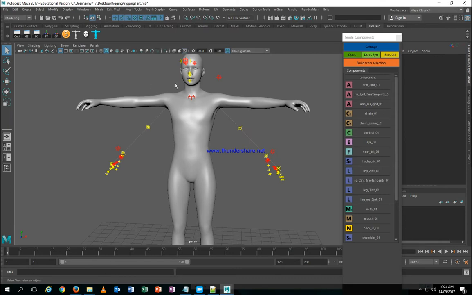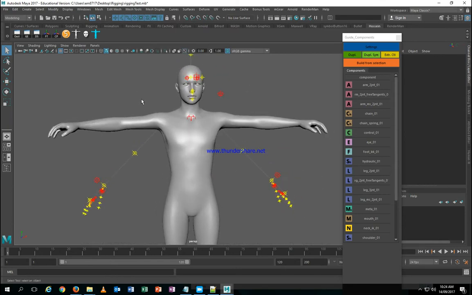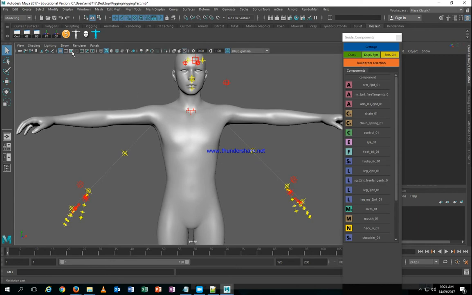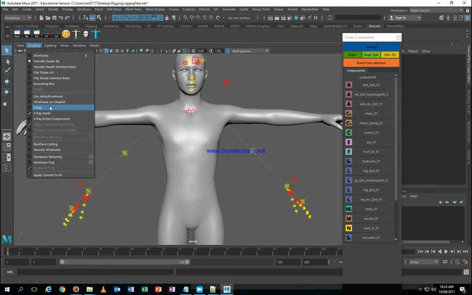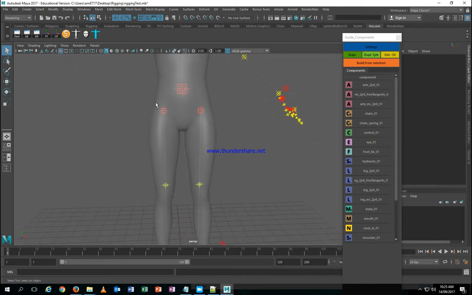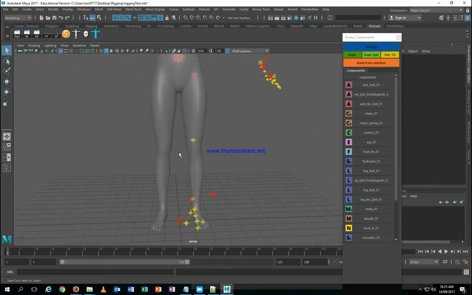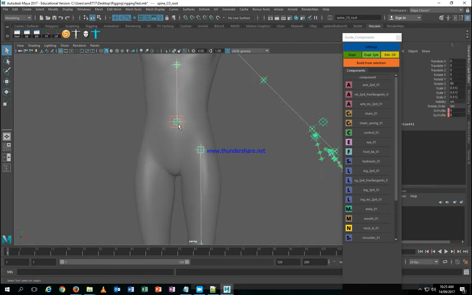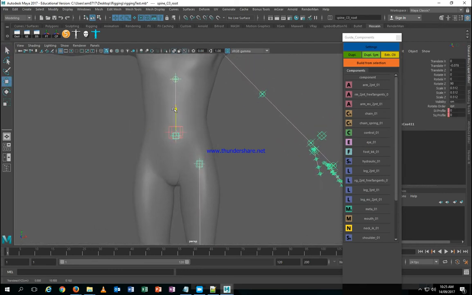I just delete half of it. You will see why I do that. I just go to the X-ray again. No object selected. I start to delete half of it because I just adjust one half and then duplicate it. You see the positioning of the, oops, not that one.